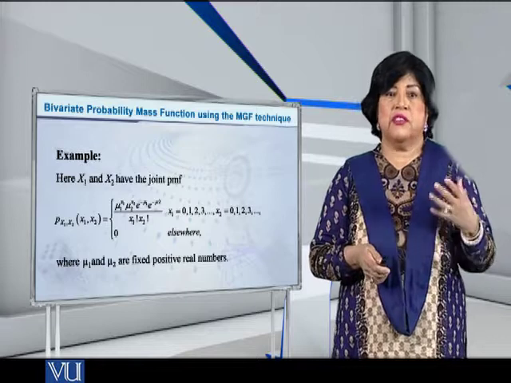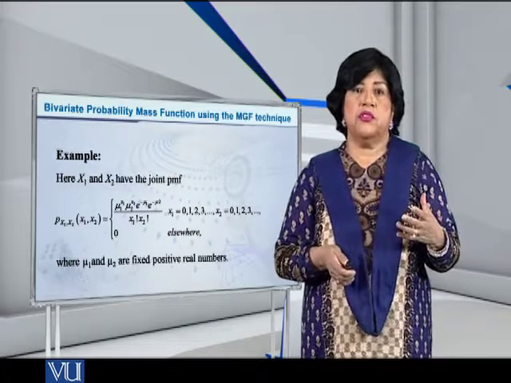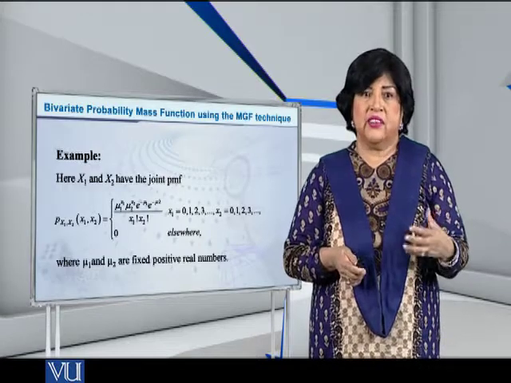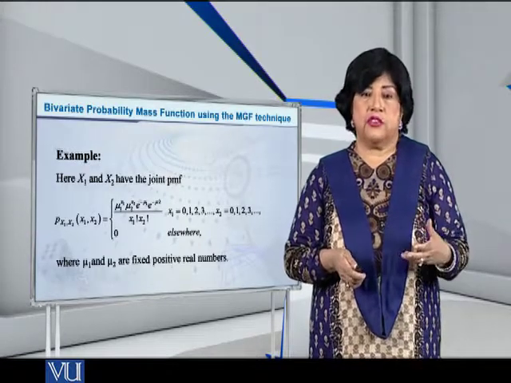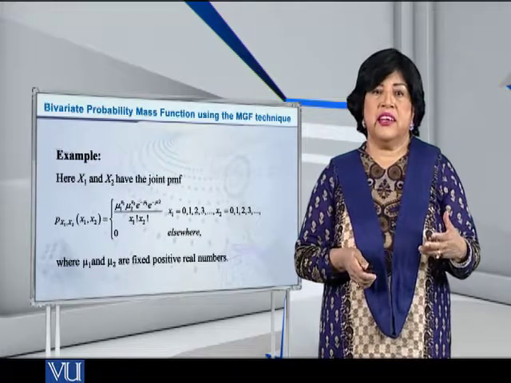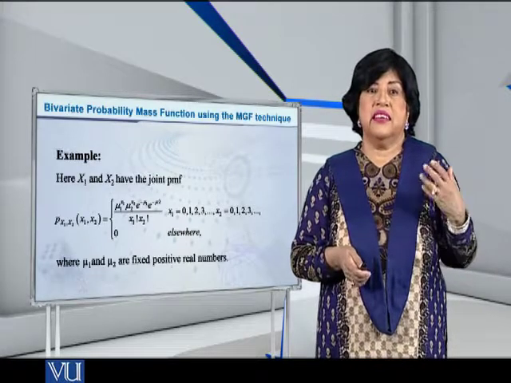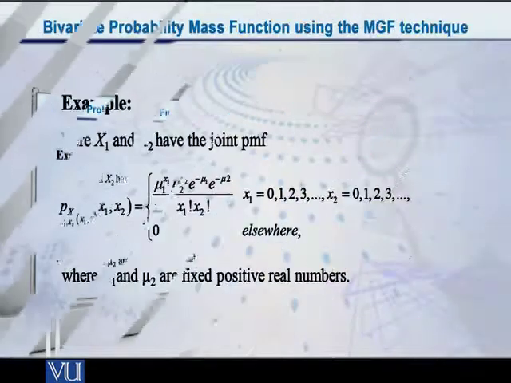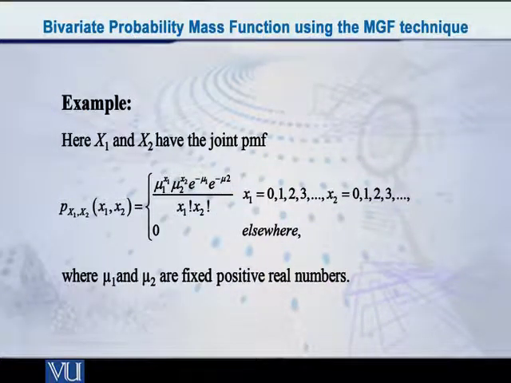Now, given this scenario, suppose that we define y as x1 plus x2, and we are interested in determining the PMF of y. Obviously, if we are dealing with a discrete variable situation, if x1 and x2 are discrete random variables, then y also will be a discrete random variable.